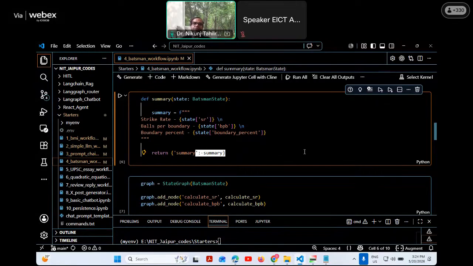You can also use an LLM to generate this kind of answer, written in a professional way. But again, you have to give the prompt in f-string format, chat prompt template or prompt template. So you again have to generate the prompt, invoke the model, and in that prompt you just put these placeholders and write some clear-cut instruction: I am giving you the summary of these three parameters, write and generate the answer in a decent professional manner.